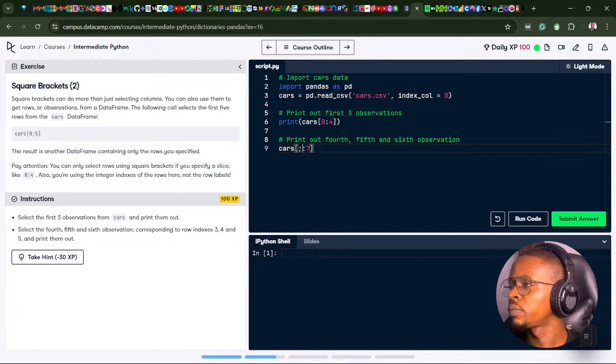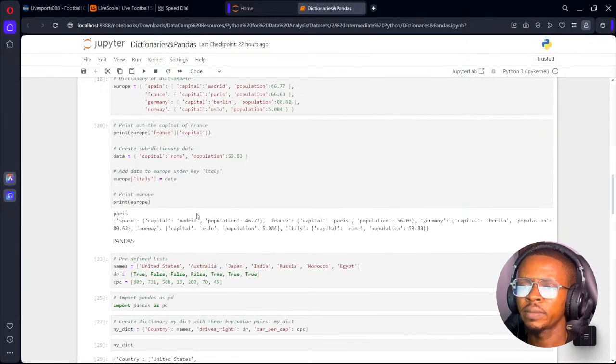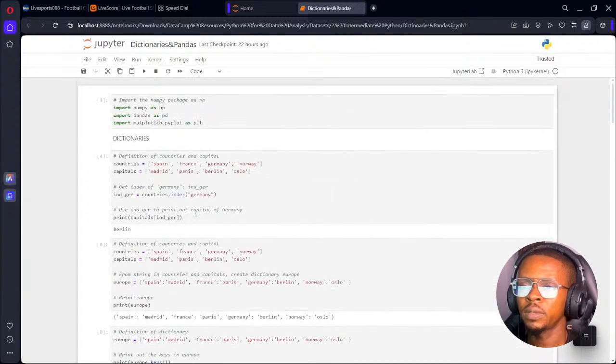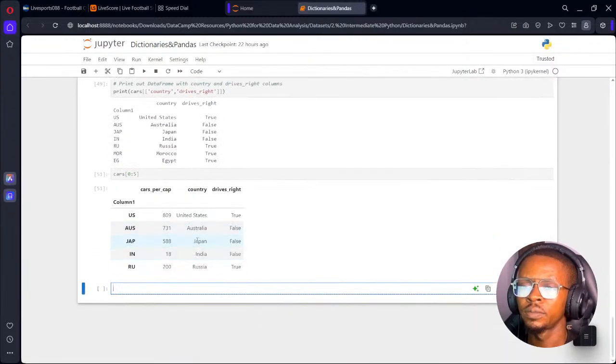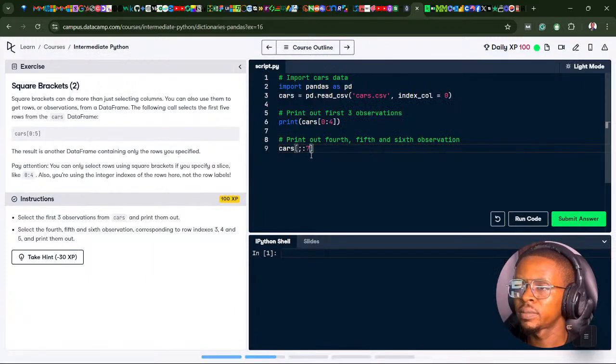I'm going to figure out that trick now. There's always a trick to return all the rows. It seems I've forgotten the trick, but I'm going to remember pretty soon. And I believe that's the trick though. So select the fourth, fifth, and sixth observation corresponding to row index 3, 4, and 5. Hold up.